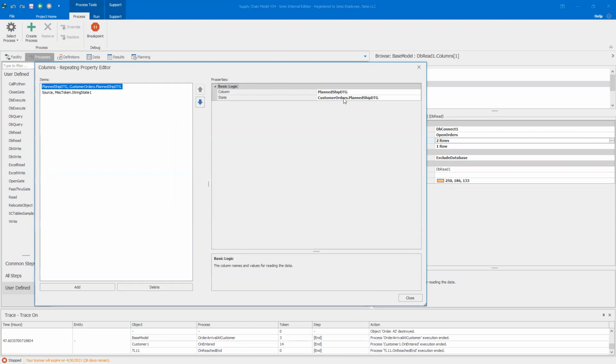So basically it's saying reach into the database, grab plan ship date, and store that in the table column plan ship date. Does that make sense? The next one is a little more involved, which is why I want to make sure this one makes sense.